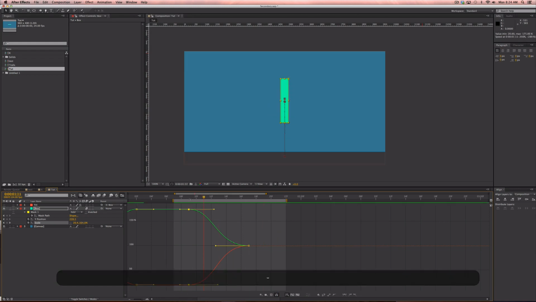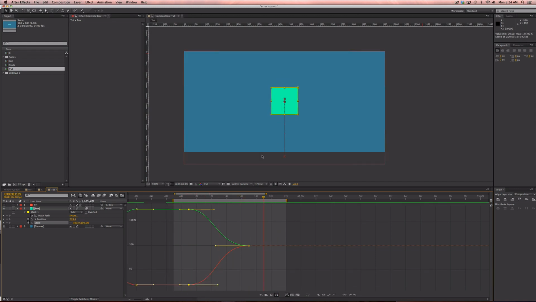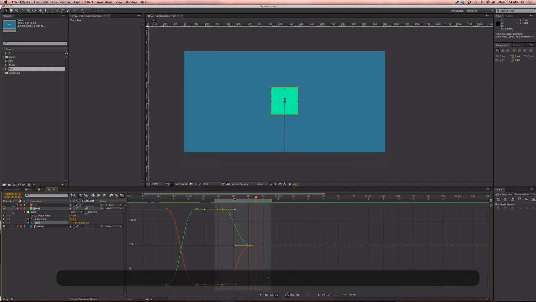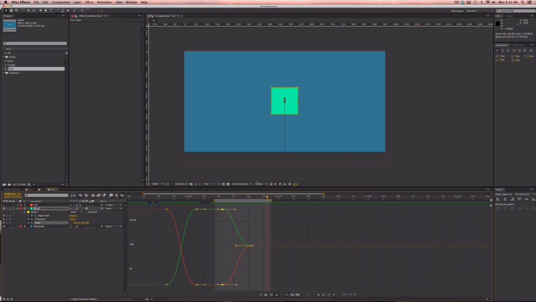Okay. And I'm not going to deal with the mask on this part of the move because I want to get to the next part of this tutorial. So when this pops out, what I want to have is the little triangle logo appear in some cool way. So what I did was I took the box and I animated the scale from small to big.